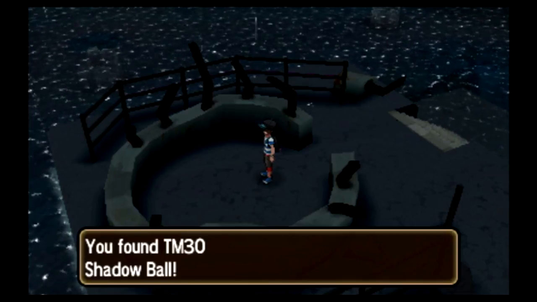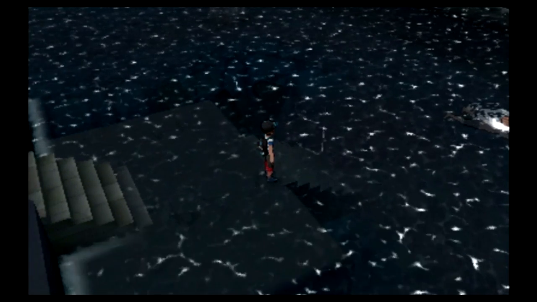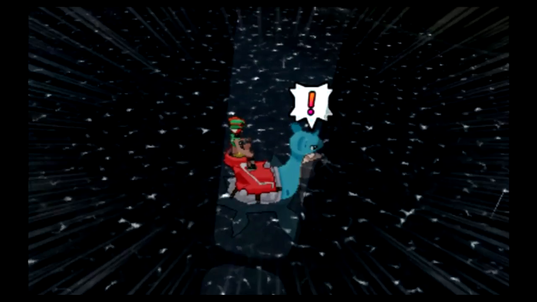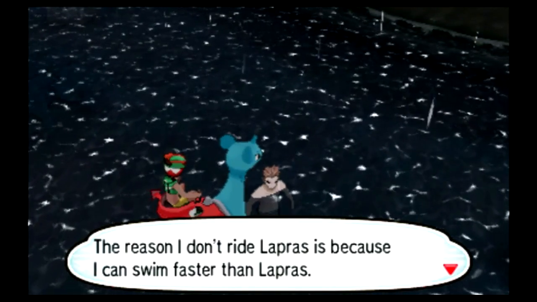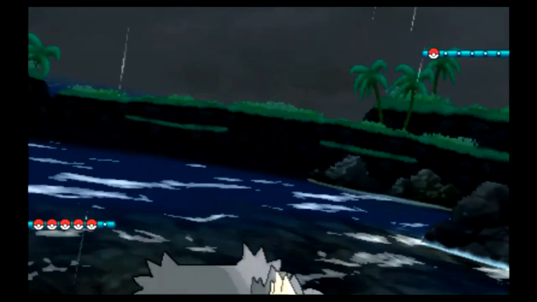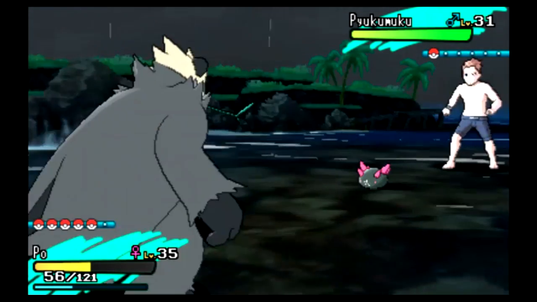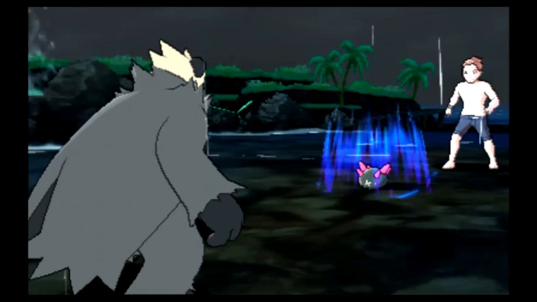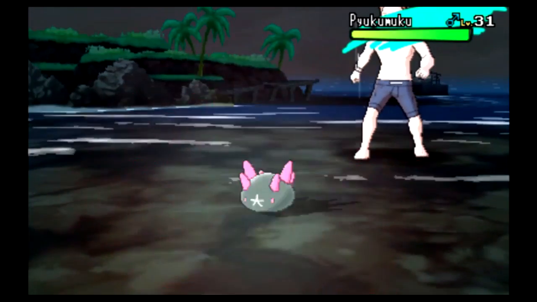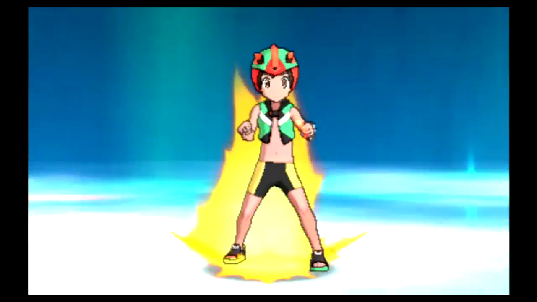TM30 Shadow Ball. Ooh, that's a good move right there. That's like the strongest special Ghost type move. I don't know. What does the Spirit Shackle? I'm trying to remember what Spirit Shackle's power is. I think it's power of 80, and Shadow Ball is at least 85, I think. Shadow Ball might actually be stronger than Spirit Shackle. But I feel like that's the Decidueye's signature move. So even if Shadow Ball is stronger than Spirit Shackle, I'm not going to have it forget that move, because that's just a cool move. That's a really cool move. You know what I mean? And with that Spirit Shackle, it can use its own special Z move. I mean, it's just amazing.